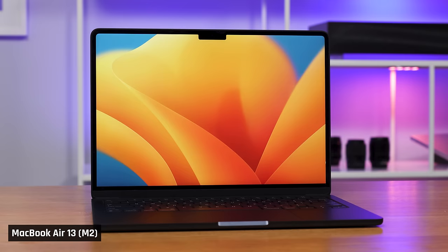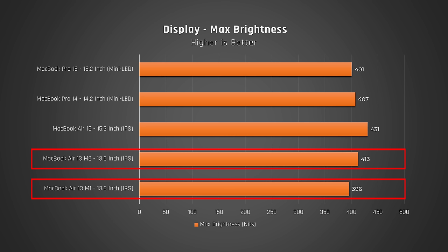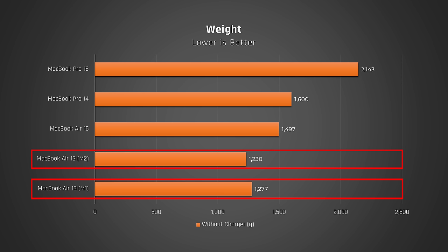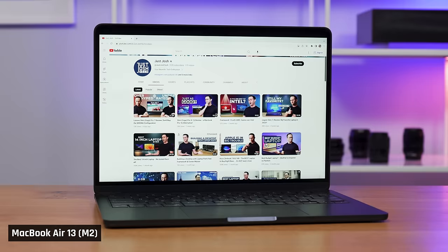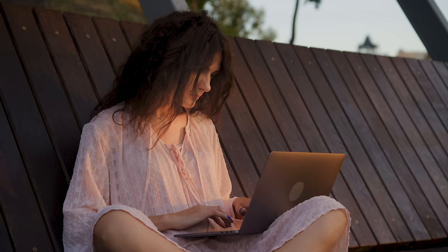This leads me to the MacBook Air 13 with M2. This laptop is a big step up from the Air 13 with M1 — it's not just a slightly faster processor, it's a completely redesigned laptop. You've got a brighter, larger 13.6-inch display, which means you'll be able to see more content on screen. And even with its larger display, the M2 version actually weighs less than its predecessor. The laptop also looks more modern with smaller bezels, it's snappier with its M2 processor, and it's got a better webcam. This is the best laptop to get if you are primarily doing casual tasks — like browsing the web, working on office documents, or consuming content — but you want portability. Students, this is your dream laptop.